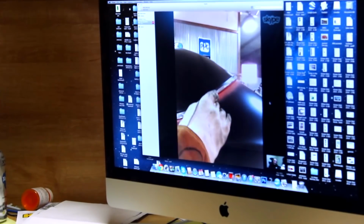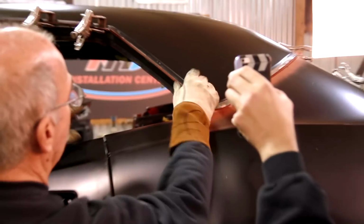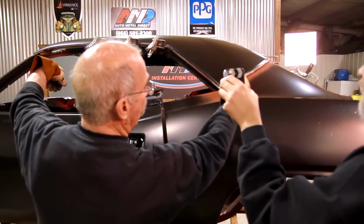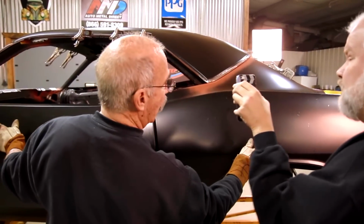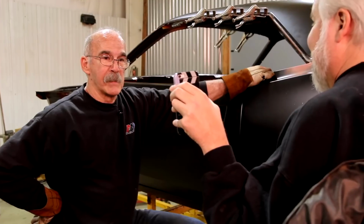We'll come through the car and we'll spot weld the roof to the quarter panel. The quarter's already spotted to the inner structure. Right. We'll run a spot welder down the drip rail. Right. Around the front and back glass aperture. That's the tub of the car. Yeah. Wow. You've just fast forwarded us about 2 months.